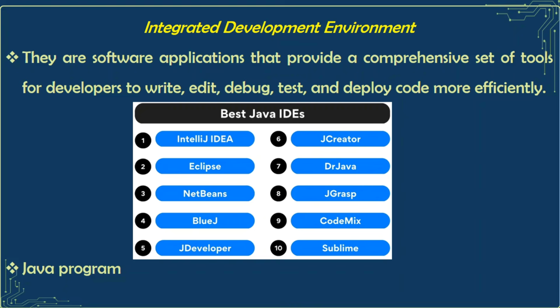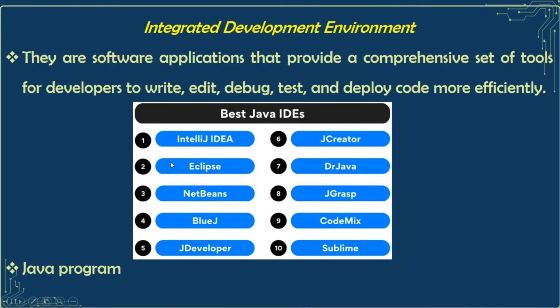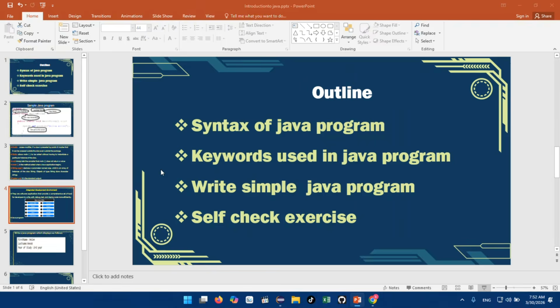We can write any Java program with any editor, but what makes those tools different from a text editor and from Notepad is that they have a compiler, so we don't need to use a command prompt to compile and run the Java program. So for this lesson, we're going to use the Eclipse IDE. So let's do it together with this integrated development environment.